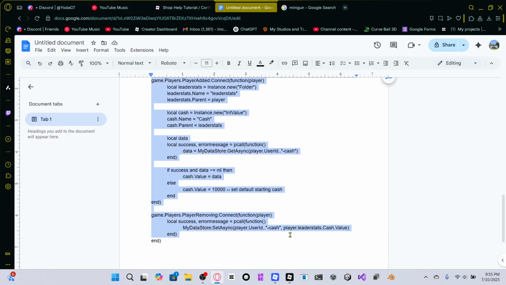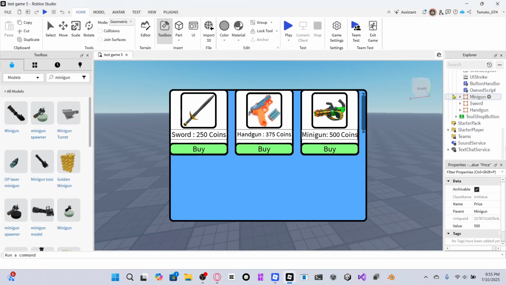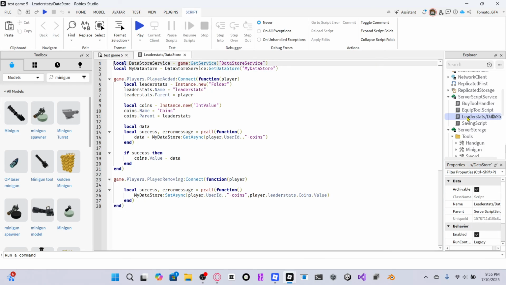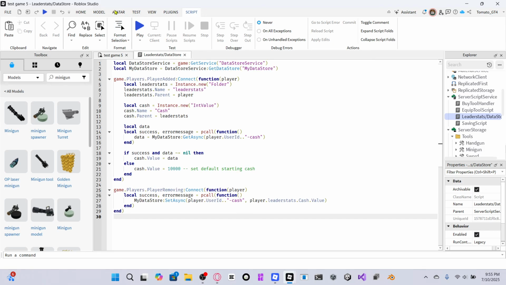I'm copy and pasting it from Google Docs because that's the easiest way for me. And then you're going to want to go to ServerScriptService and then click on this leaderstats data store. Remove all of this because that's the wrong script and then paste this in.